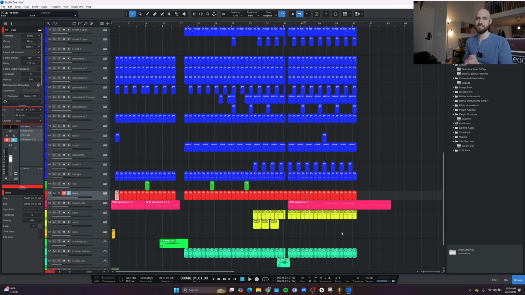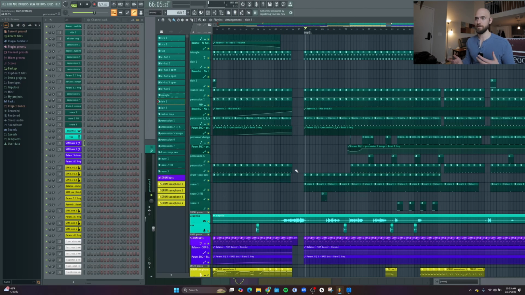So hopefully you found this to be helpful. If you haven't given this a shot, I highly encourage it. Again, for the price of getting FL Studio, if you don't already have it, and getting one of these project files, it's cheaper than a course, and you would learn infinitely more than a course. Now, there is the prerequisite that you need to know how to use the DAW. For me, learning FL Studio was a bit of a bitch, and I still don't know how to use it much at all, but I can at least stumble through it and learn what I need to be able to learn.